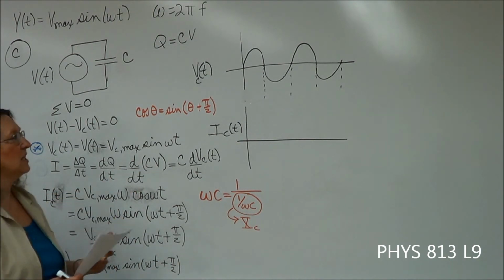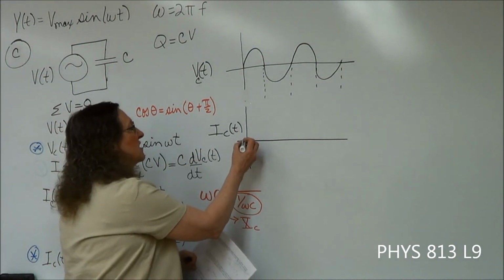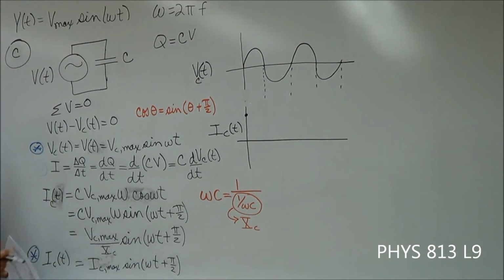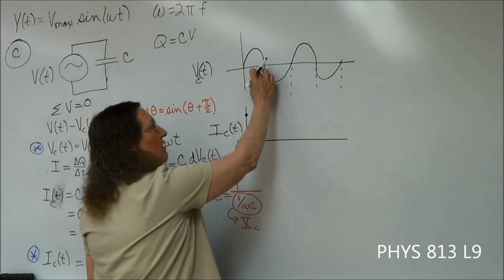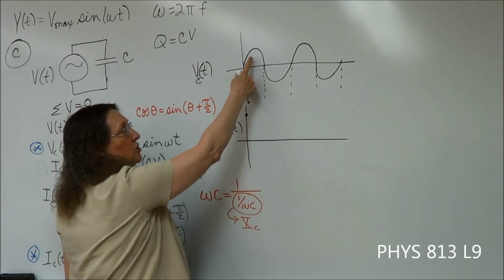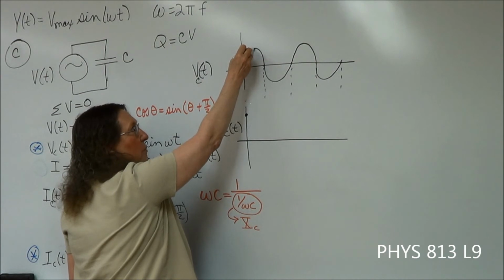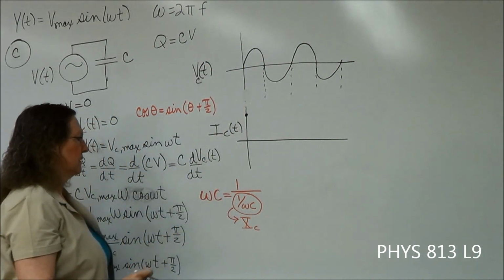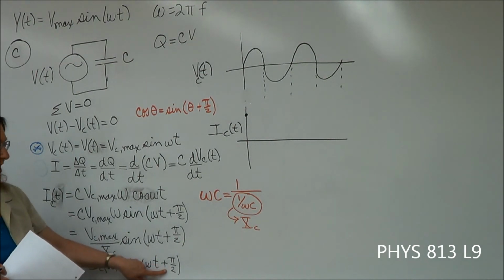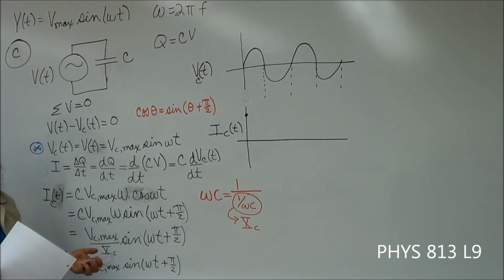Okay, so at t equals 0, this is going to start up here at its maximum value. Now, we know it's a sine wave, so all we really need to do is think of the sine wave here, and we're shifting it to the left pi over 2 so that this point up here is on the axis. And I think that sounds right, because if you add here, then you move the wave to the left, which always seemed backwards to me. But if you just remember that that's what you do.